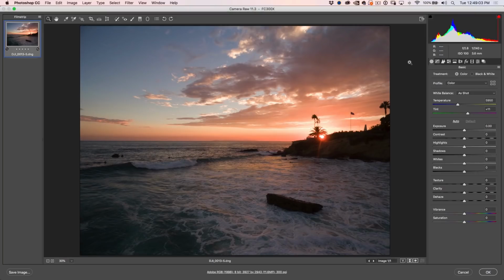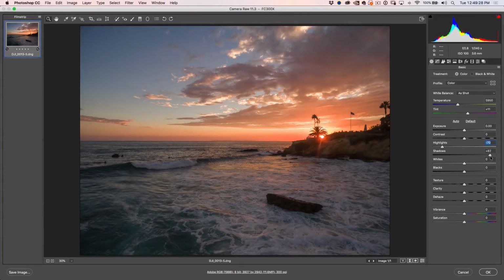So here we are, we're still inside of Camera Raw, and there's 2 different parts to shadows and highlights. The first part is the recovery, which is up the top here, then it's toning. So let's have a look at the recovery. If we push it to the left, now we're going to be recovering our highlights. And notice how it gives us just a little bit more detail. You're going to especially see that in the skies.